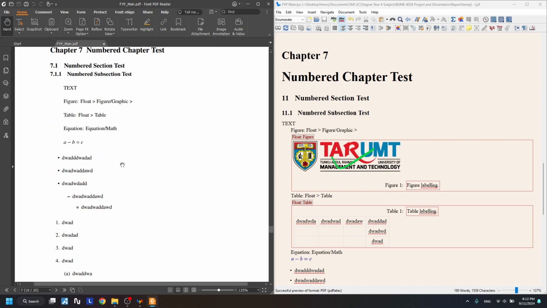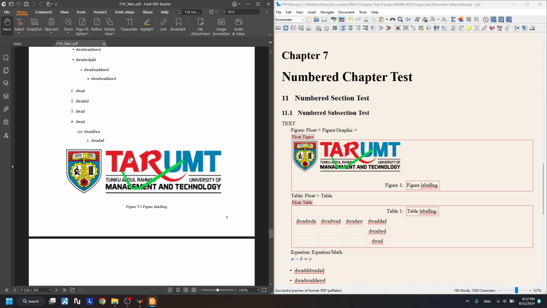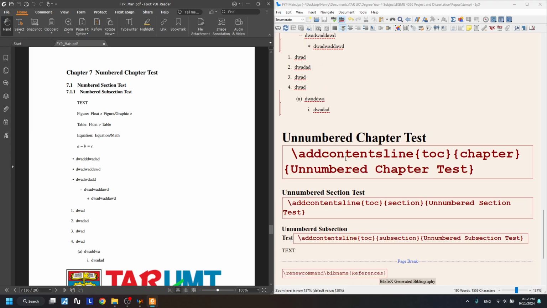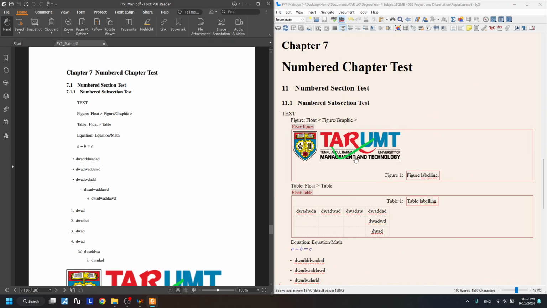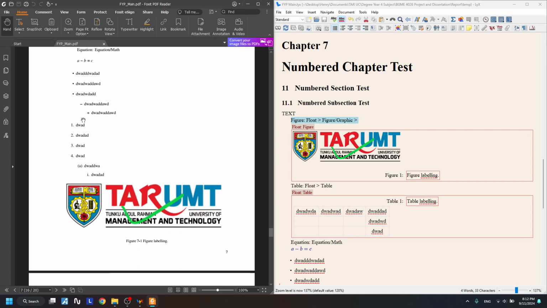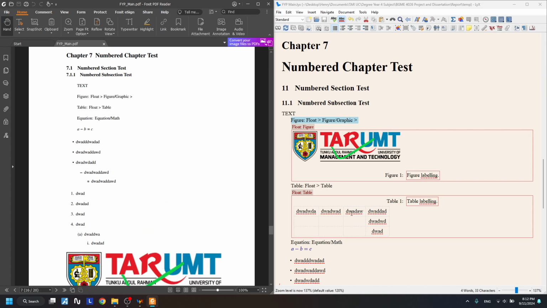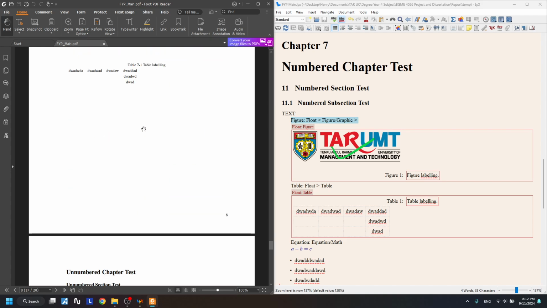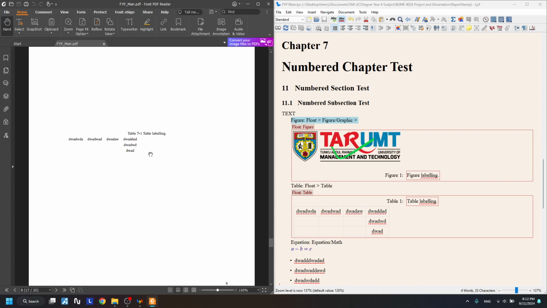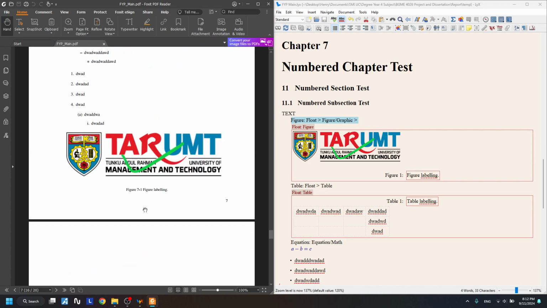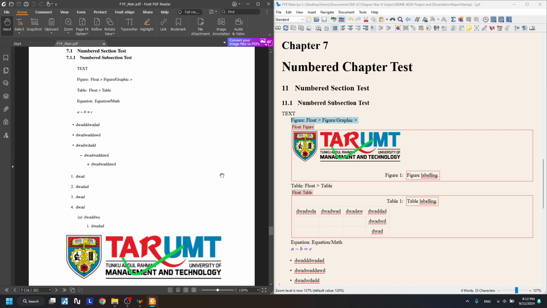As you can see, the figure float here, as you place it below this line of text, you place it below figure float, figure graphic. This is where you place your figure, but now it runs down here. Same to your table, you place it here, but now it runs to the next page on its own. And that's the whole page for the whole table, which is not good at all.